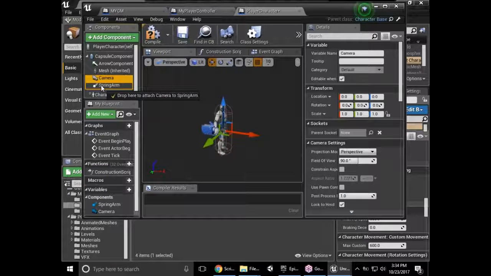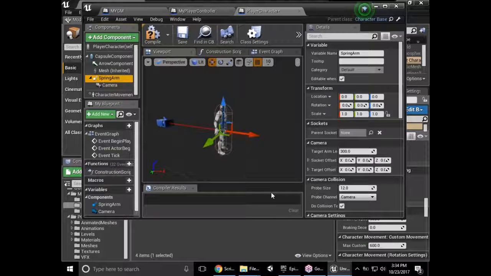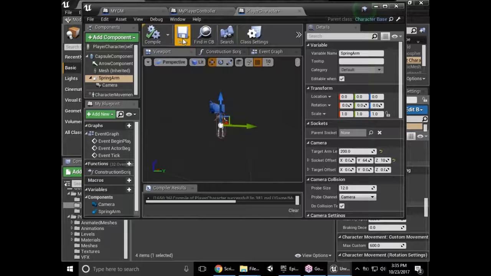So I can drag that camera, attach it to the spring arm, and I see it's out the back side of it. I can adjust my spring arm target length, let's say 200, bring that a little bit closer, and play around with these different values, giving it an over-the-shoulder type view. I want it off to the right a little bit, moving that socket, and I can compile and save that.